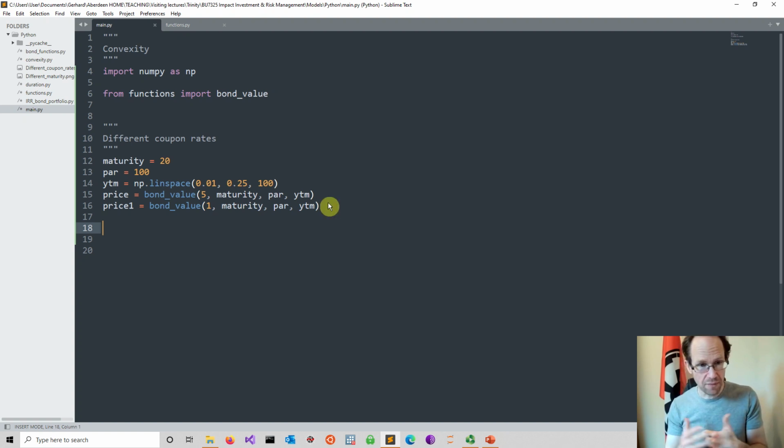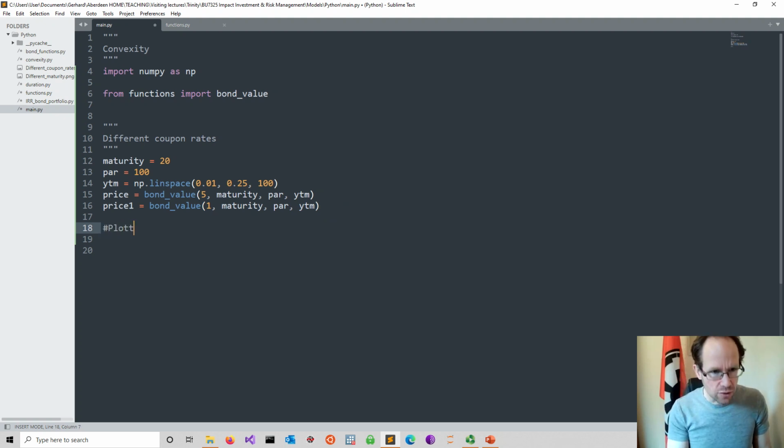So to compare these two different bond prices, we have to actually put them on different scales. So we have to have, if we want to combine this into one plot, we need to have two different y-axes. So this is adding a little bit of complexity.